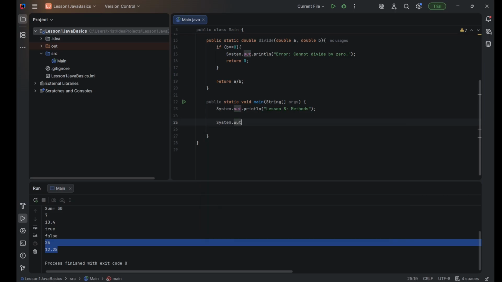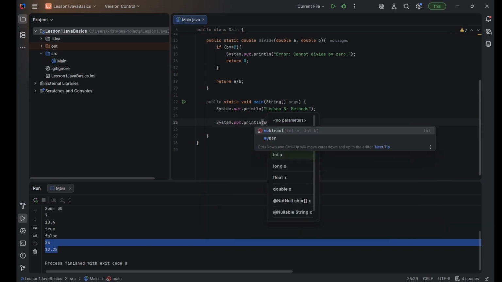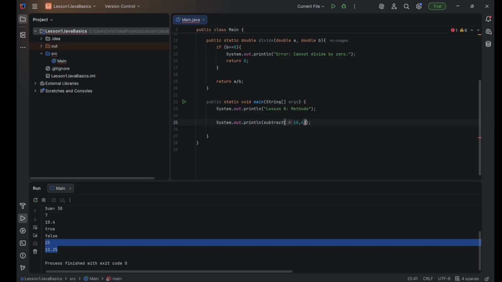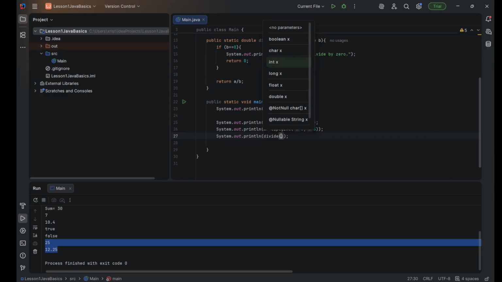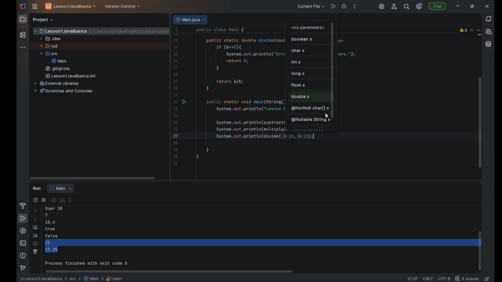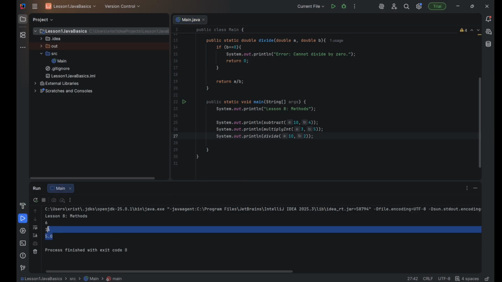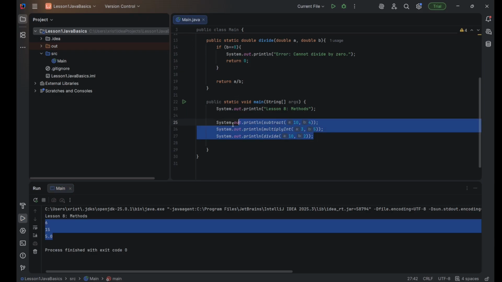System.out.println subtract, then System.out.println multiply, System.out.println divide 10 and 2. Let's run this. Methods allow us to create organized modules of logic, the first step to real software design.